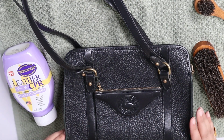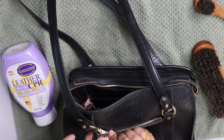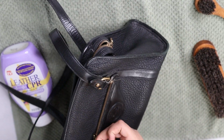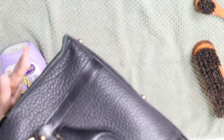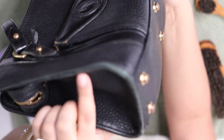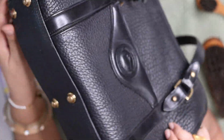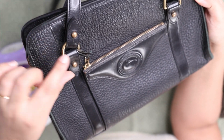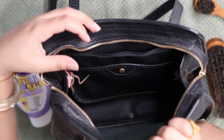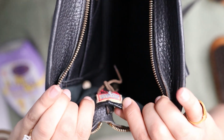Here we are with the beautiful all leather bag, just to get a closer up. As I mentioned, we are missing, oh, maybe we're not. Thought we were missing some hardware. Maybe it's on the back. Maybe not. Just missing the tag that was on here. So if you notice that this is detached. There is some wear on the piping. I don't know if that's even the piping. The edges of the bag. But let's get a quick view. Relatively decent, but I may just remove this and then give these a good polish on the inside. It's not much going on. You see the original Dooney Bourke tag.